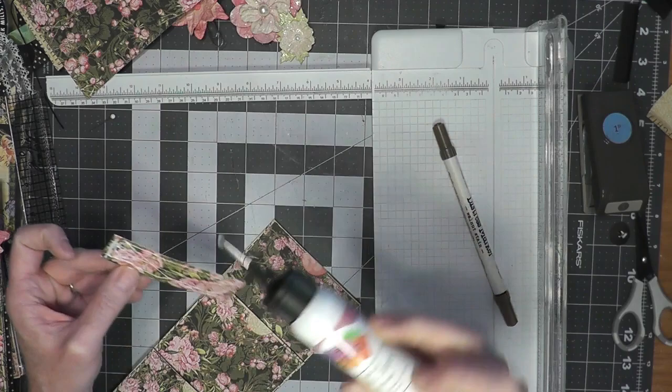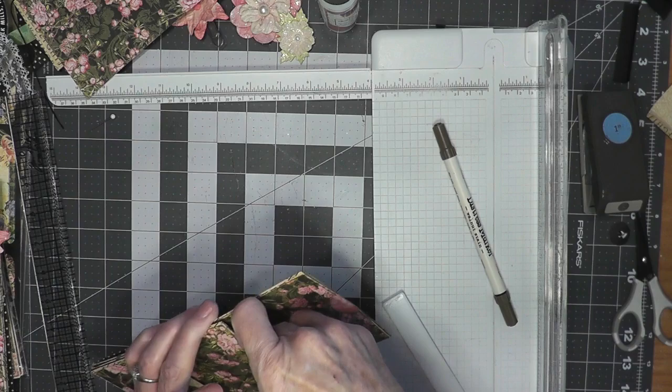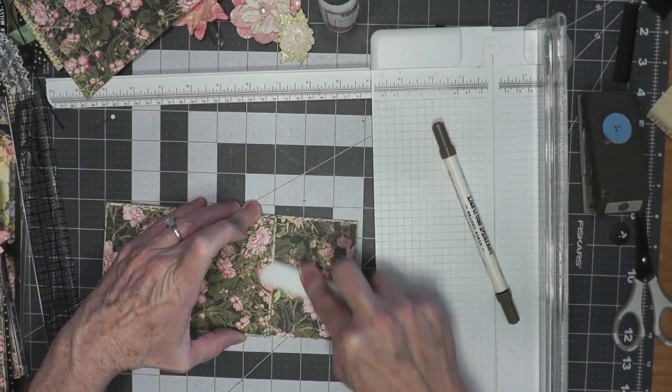In the end, with all the flowers and decorating and the tags and things, you really don't see these very much, so it's very optional for you to add this extra piece of paper in there. But I went ahead and did it just in case, because you never know when something's going to show. So you want to make sure it's finished all the way down and not leave anything unfinished in case later on you needed it to be finished.